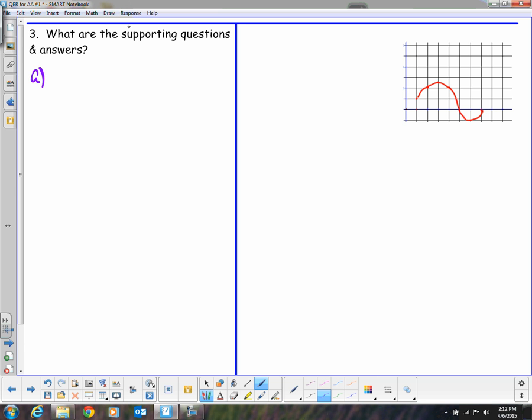Part A says find h of 1. H of 1 means that I'm going to have to substitute 1 in for x, which means I'm going to have the integral from 1 to 1 of f of t dt. Now what's special about this integral is we should be able to do this on properties of integrals without even having to look at this, and it would be 0. If this was not 0, then I'm going to be looking for the area under the curve in order to do that. So we know h of 1 is equal to 0.